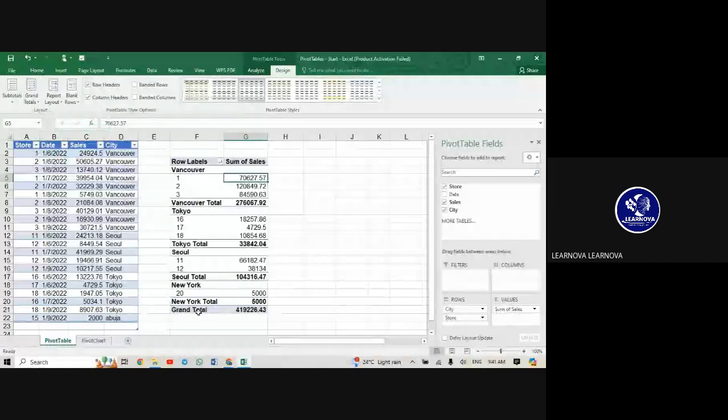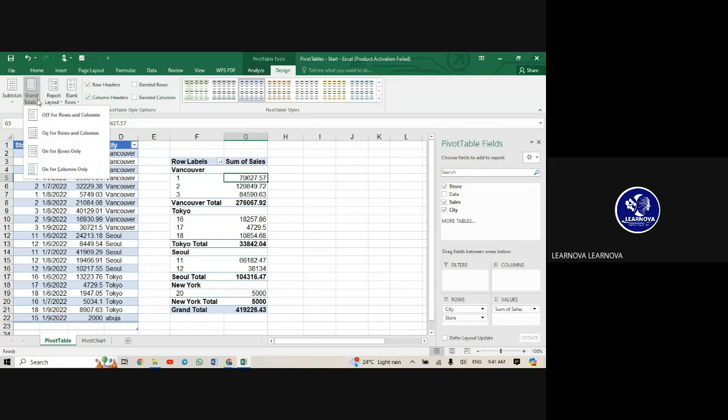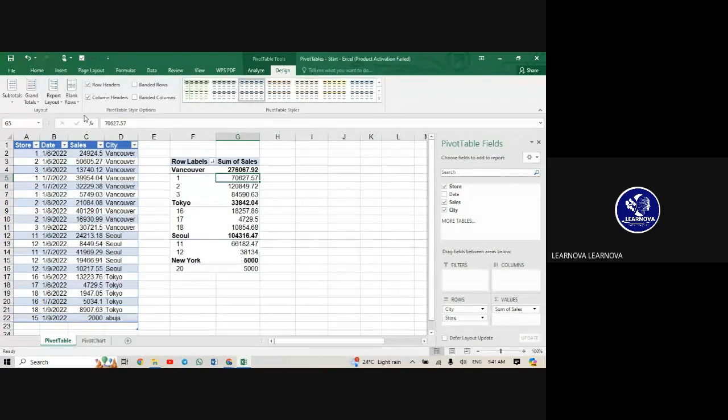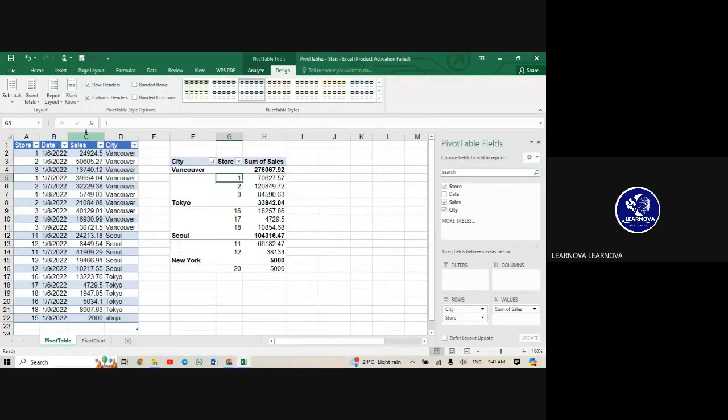So you want to see the grand total from this place, column only. So just explore it as much as you can. This is the grand total. You want to see the grand total in this place. So explore it. While in page layout, show in compact, you can see how it has come close together. Maybe you want to show in outline form, and now it has brought out the outline form. This is city, this is store, this is sum of sales.